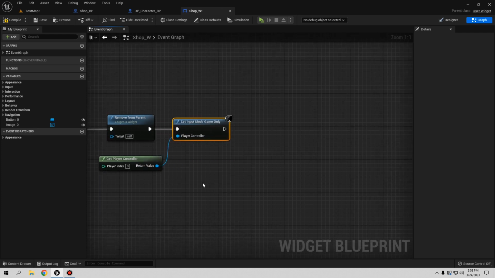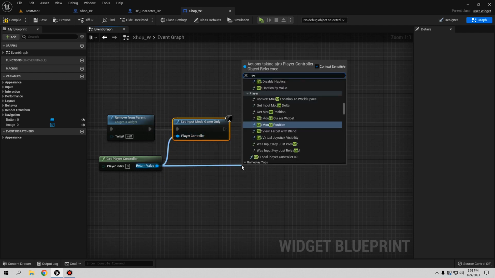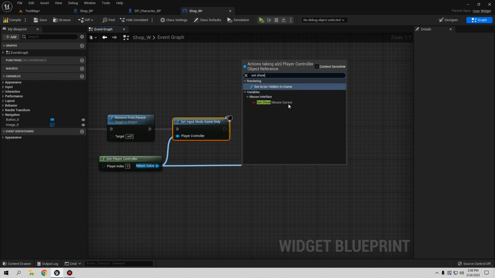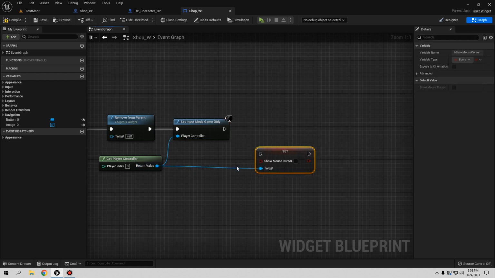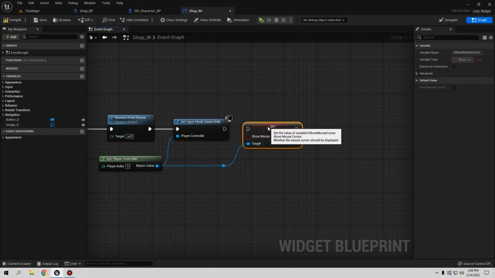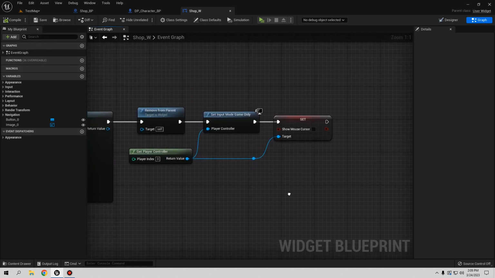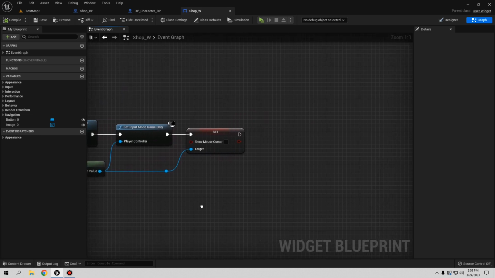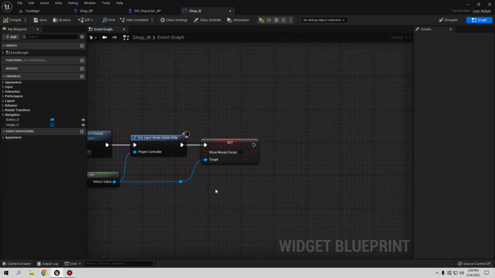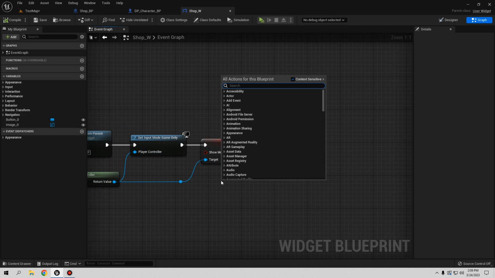So from this, yeah, set to game mode only, and also set show mouse cursor to false because we don't want to show it. So that means they're going to control the player, but I want to be able to walk. So I don't want to call the cast anything here.